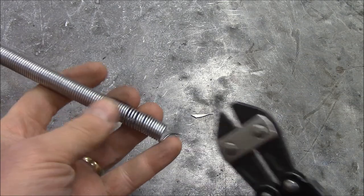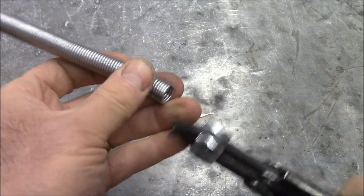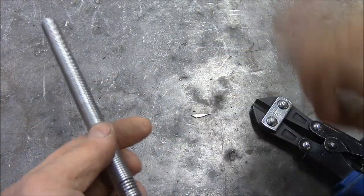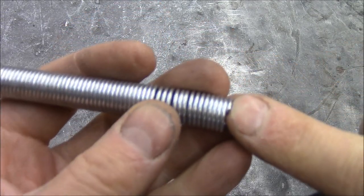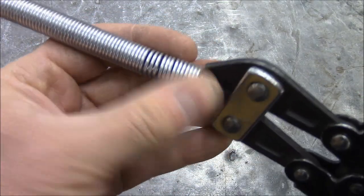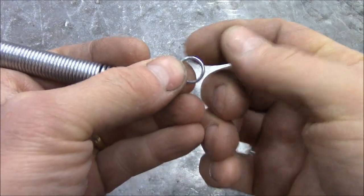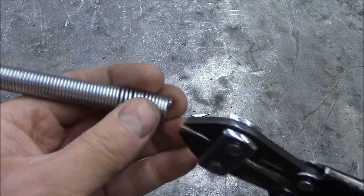You need to cut some links. So I use these mini bolt cutters because they've got wee chicken arms and we want to cut these off. Stuff like this, that's junk, I can't use it. The rest, you're going to line up where you've cut it, right on here, and you're going to cut exactly in the same place. The intention is that you get a cut that's kind of still closed. This is a good link. We'll save that one for later.